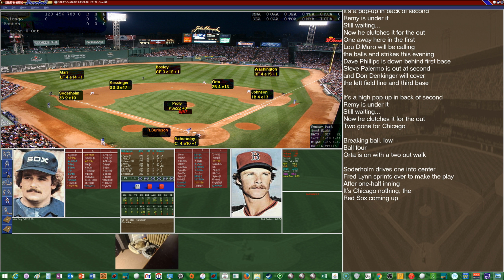So we head to the bottom of the first with Chicago nothing and the Red Sox coming up. Rick Burleson, the shortstop, bats first. Jerry Remy is your second baseman, batting second. The left fielder, Jim Rice, will bat third. Carl Yastrzemski is back in the lineup today after a few days off. He's the DH today, batting cleanup. Batting fifth, behind the plate, Carlton Fisk. Center fielder Fred Lynn bats sixth. Dwight Evans, the right fielder, bats seventh. First baseman George Scott bats eighth. And Butch Hobson, the third baseman, will bat ninth.